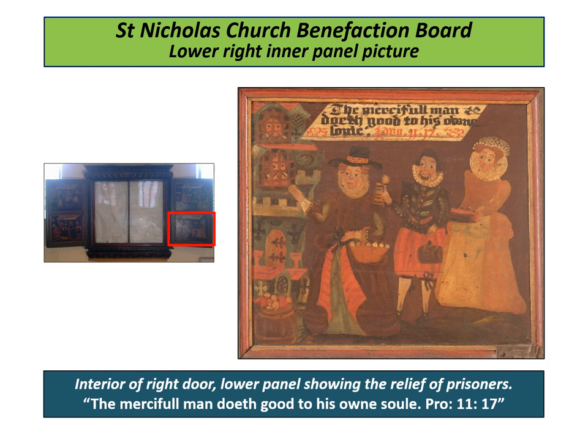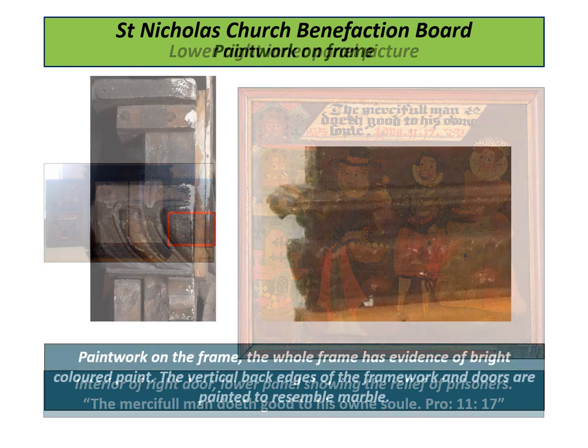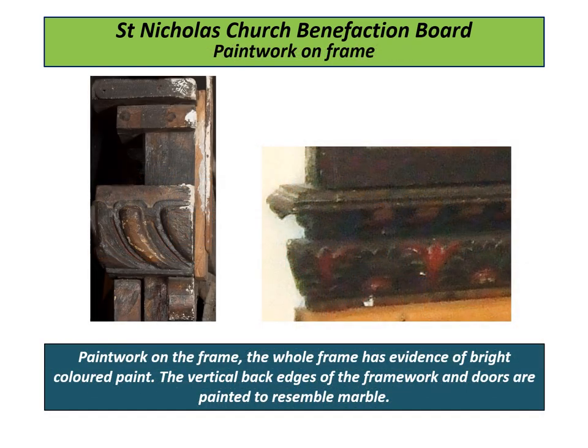The panels were probably painted after assembly and thought to be in the same hand as the writing. Some parts of the framework have definitely been over-painted, and the conservators are already making some interesting discoveries. The construction is oak, probably of local origin. The back panels have been dated by dendrochronology — tree-ring dating — to the first half of the 17th century. The outer framework has carved top and bottom rails, with the doors attached by hand-forged hinges and nails.